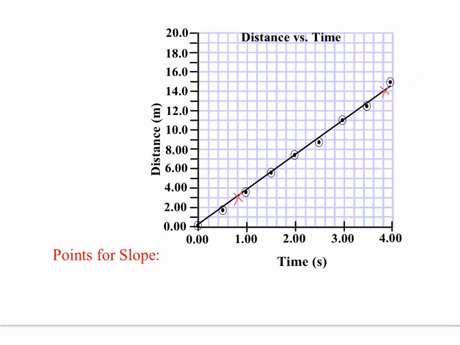Okay, you don't want to pick a point here and then try to find something over here. The reason that we require that you pick points that are spread is that it's going to minimize any measurement error that occurred when you drew that best fit line. Okay, so now on the graph, so that we can use them, we're going to label those points right on the graph as an ordered pair, just like you would do in math class.